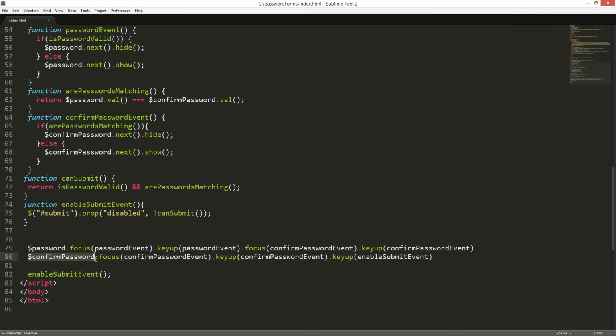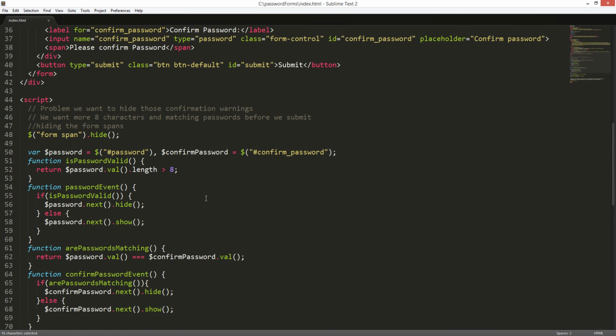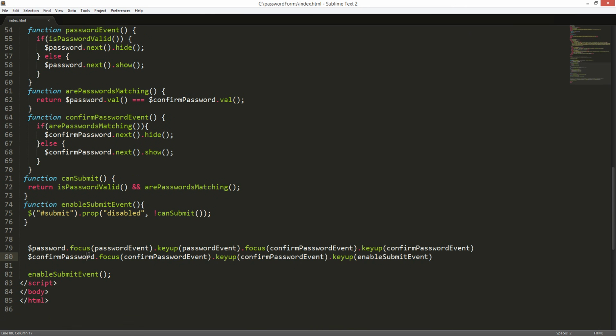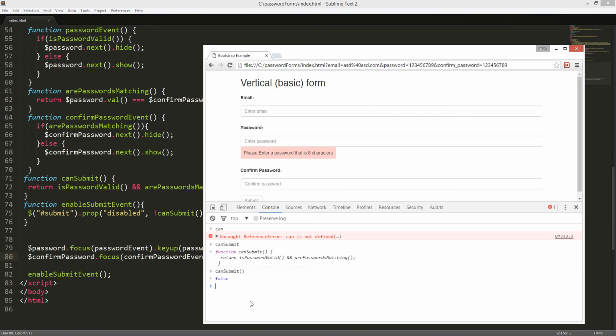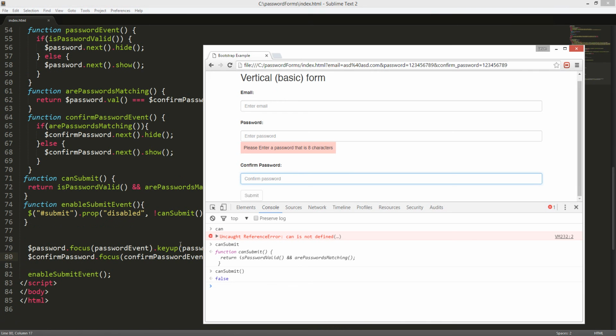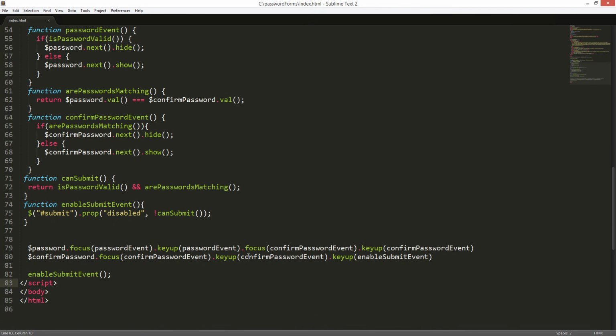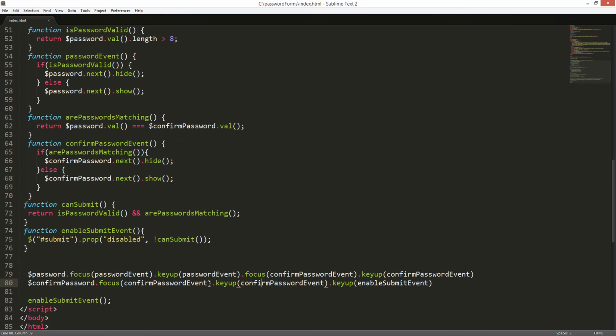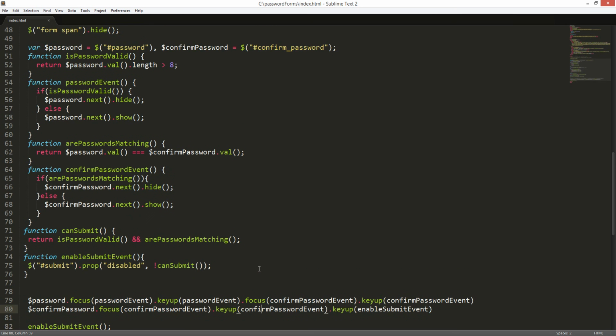So we're gonna explain this line. This is confirm password. We're selecting that. It's in focus. Focus, the blue thing. Key up when you're off. We're gonna check the password when it focuses and keys up. So that's why I have two. We're changing them.